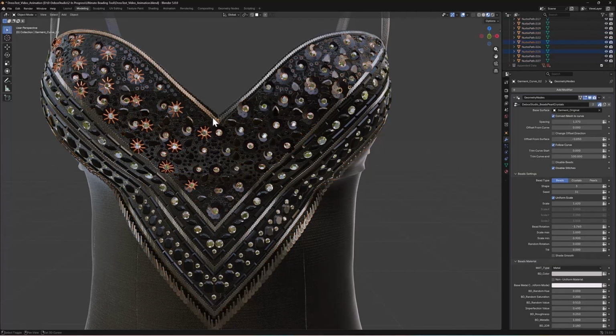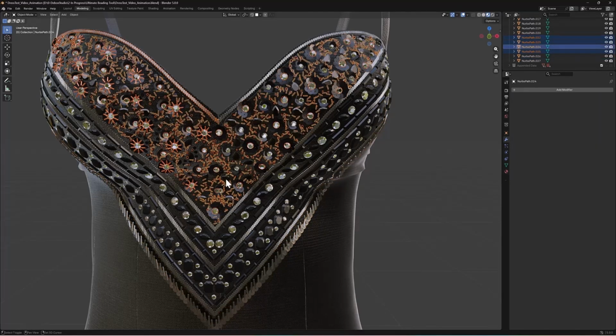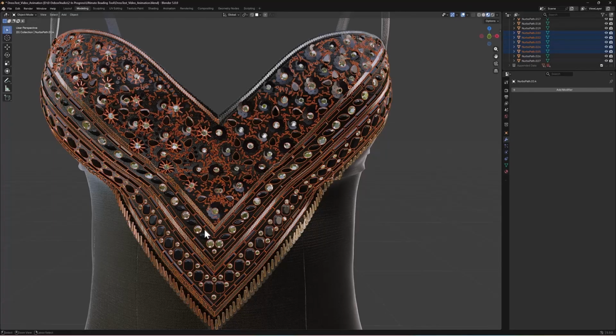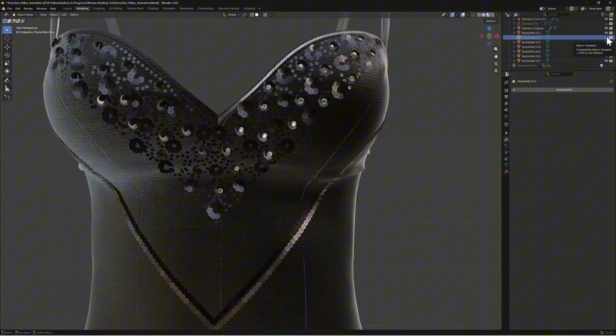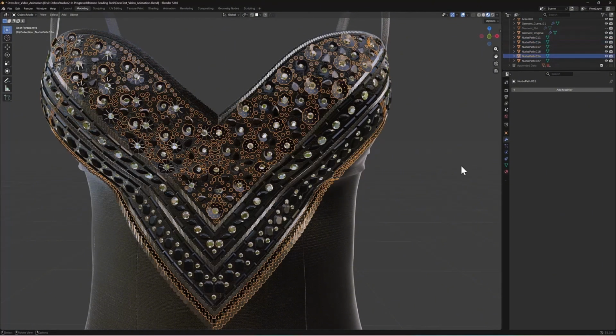After converting to mesh, you can join the geometries together. Sequins to sequins, and beads, crystals, and pearls can be joined together. You can use subdivision surface on your garments, but keep the subdivision level at 1. After any editing on your garment or geometries, you have to unbind and bind again.